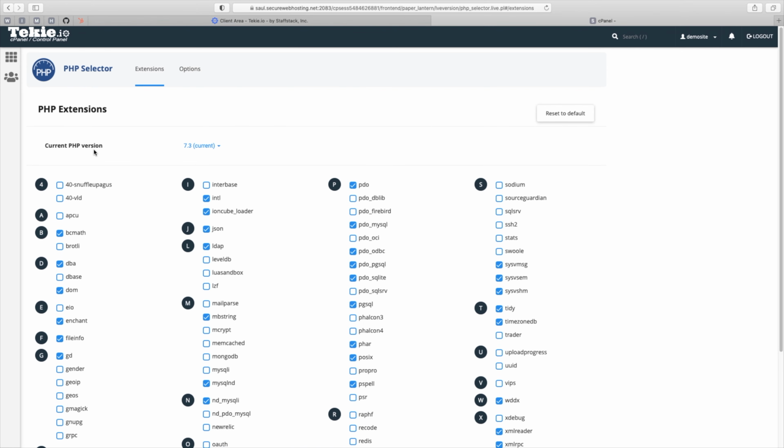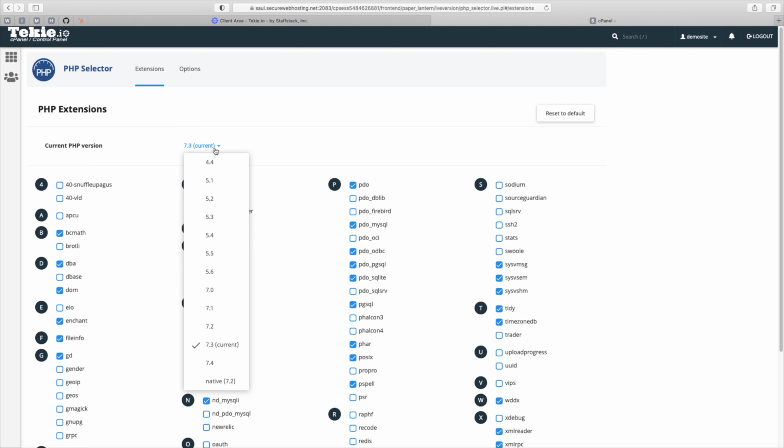Let's have a look at this PHP version. We can also select the PHP version that is running on our account, because let's say I'm installing, for whatever reason, an older version of WordPress, or a specific type of software. Let's say it's a photo album manager or a file manager for clients to log in and download files, and maybe that particular piece of software isn't supporting this version of PHP. So then we can select usually a newer but possibly less stable version, or older versions of PHP. So that is an option there.